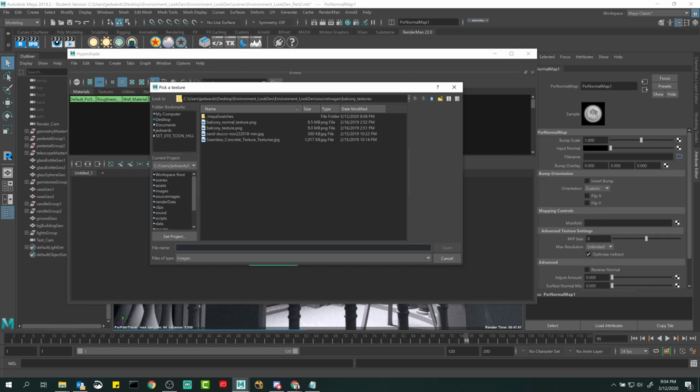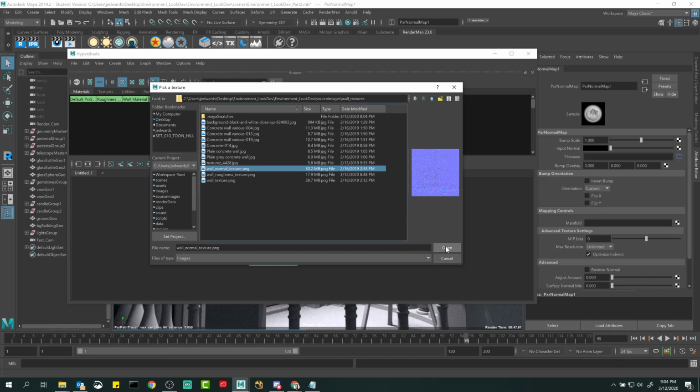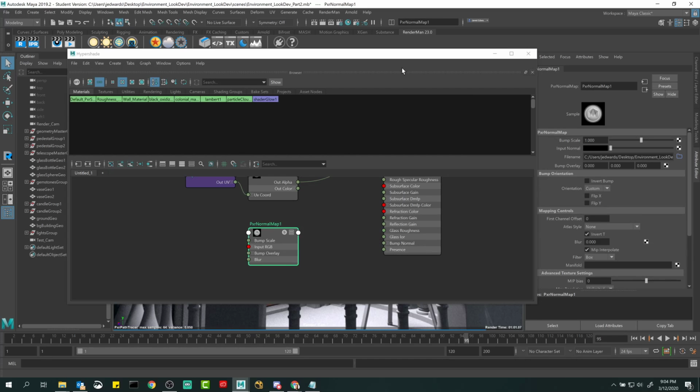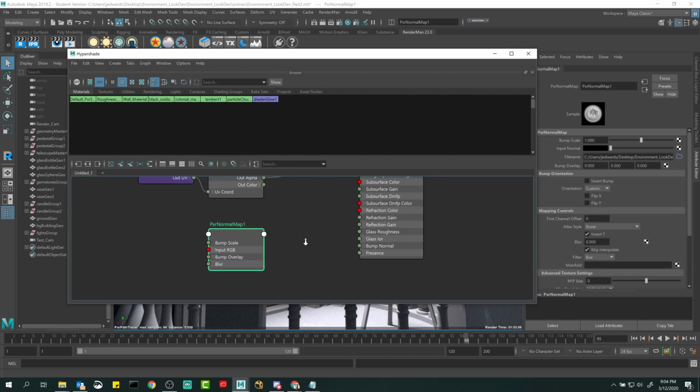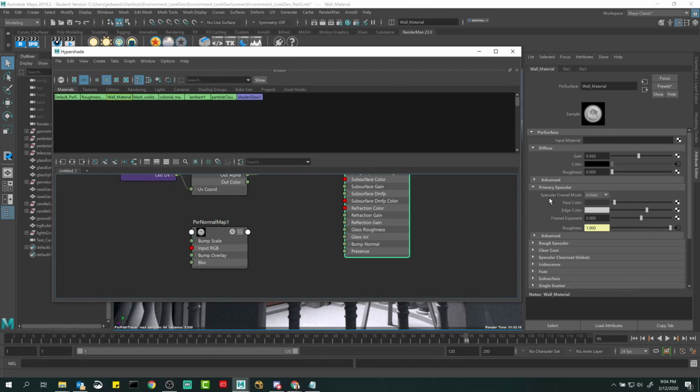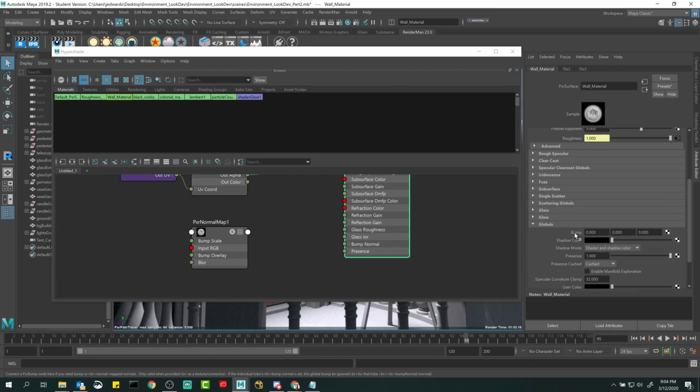This is balcony texture. Oh, wrong folder, that's why. Wall is my normal map. We're going to hit open. It's loading it, and to connect this one, I'll show you the attribute. Under globals, there's a bump attribute. This bump is also for normals. And if you put your mouse over it, this little tooltip pops up: connect to Pixar bump node here if you need a bump, normal map nodes. This is the same thing. So we're going to connect it through the little node editor as well.